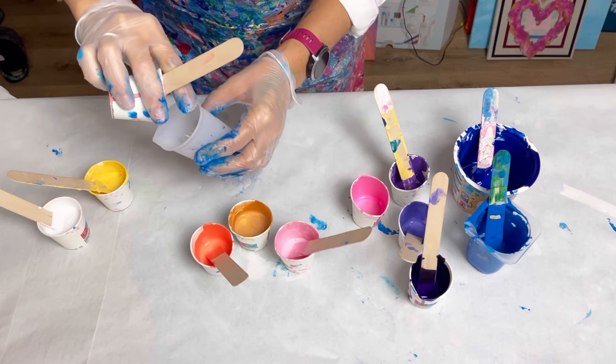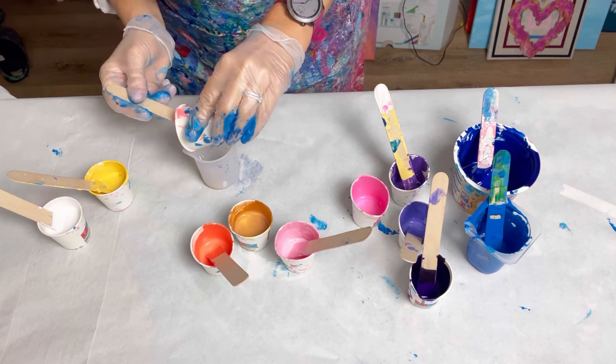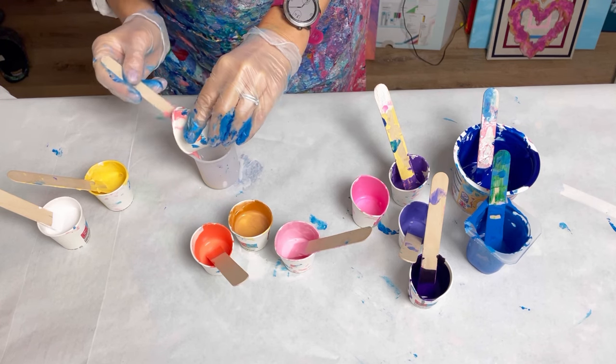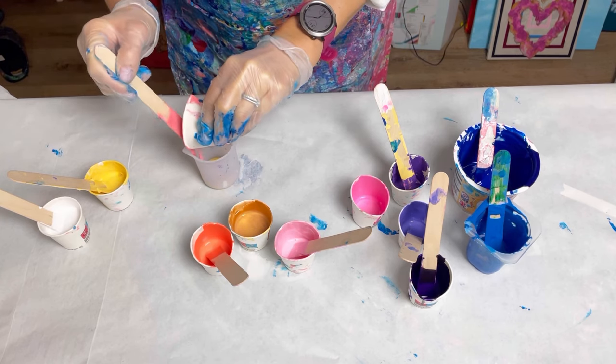Because the colours that you put in first will be the colours that are going to come out last. So that will be therefore in the centre of the design. That's the Venetian rose. There's only a tiny bit. So I'll get all of that in.